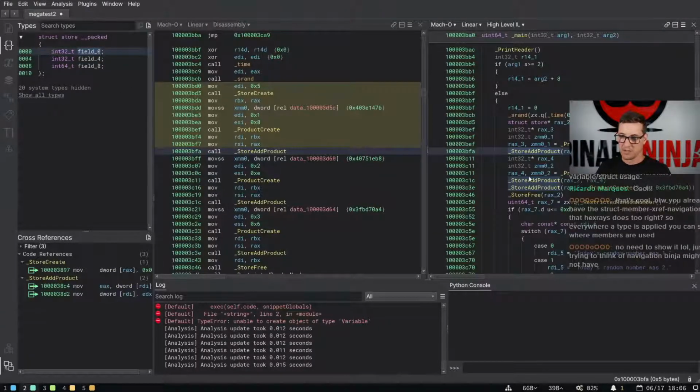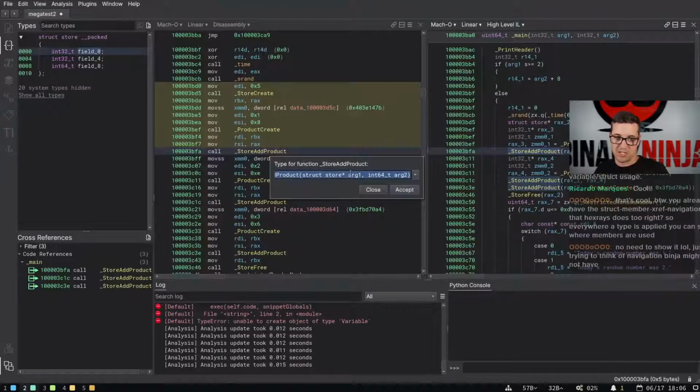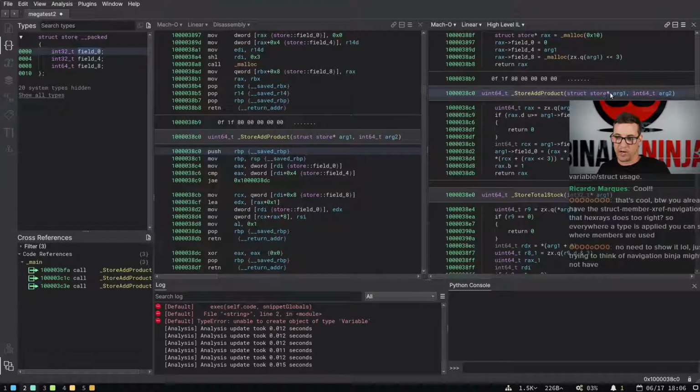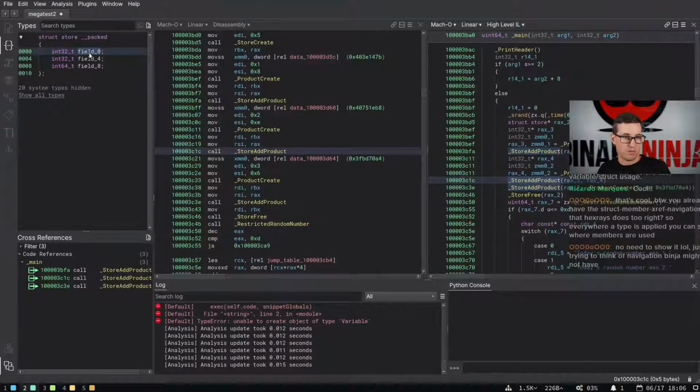There we go. So it didn't automatically type propagate to this function, which would have been nice. But the one thing I had to do is manually set that first argument. And now all of these uses inside this function are taking the store thing and accessing those fields. So I can select it here, and you'll see in the sidebar I've got both those references.